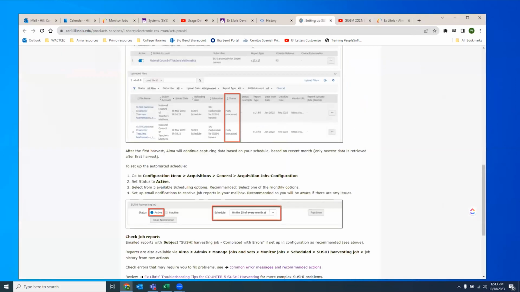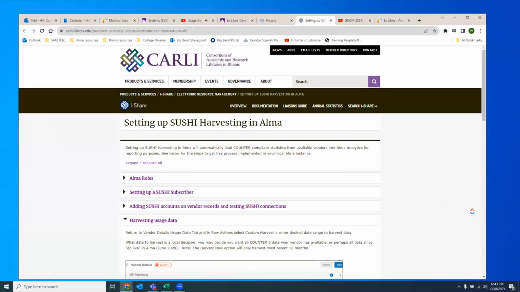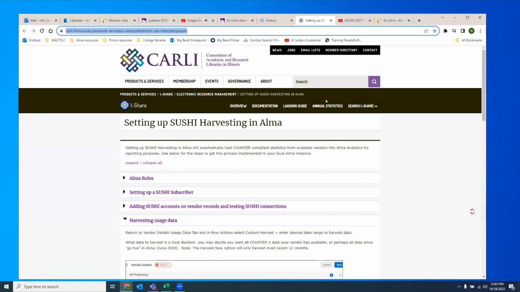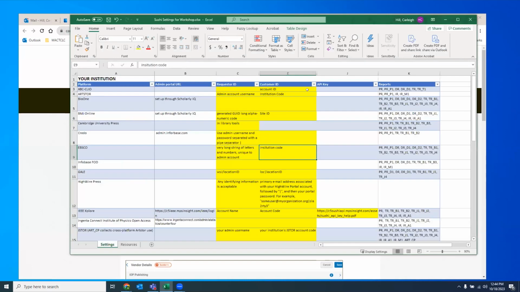And then this one has a lot of detail and screenshots. And then here is what I will share with you so that you can go through and start setting things up.